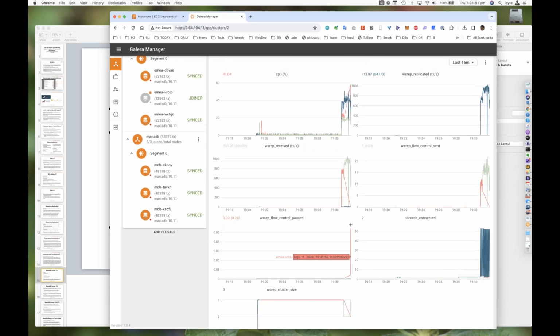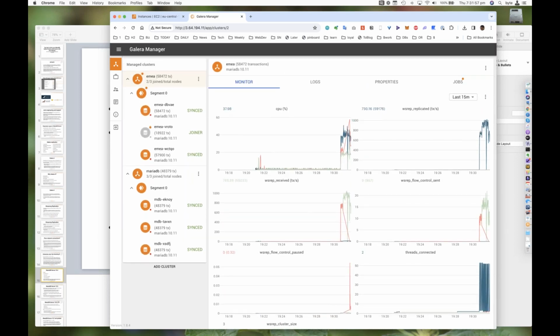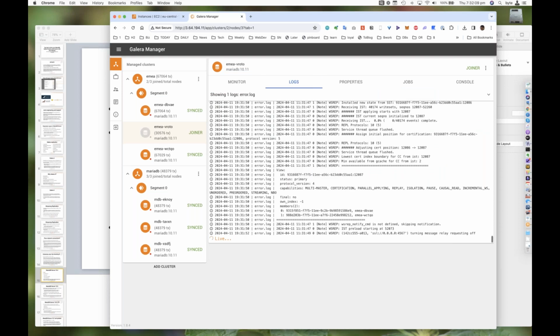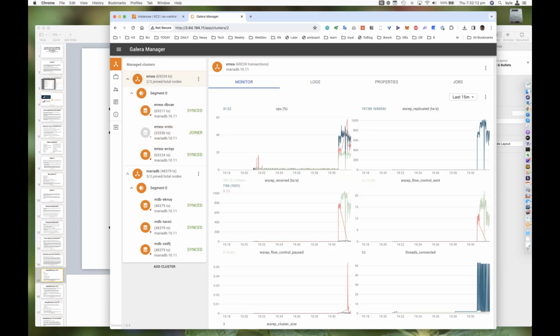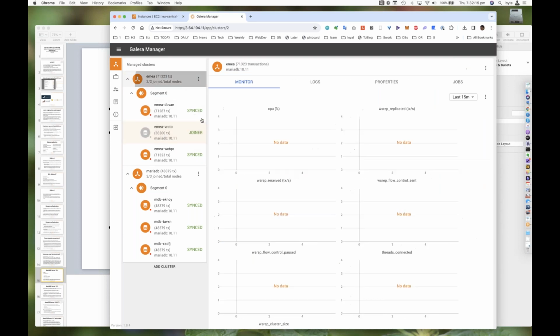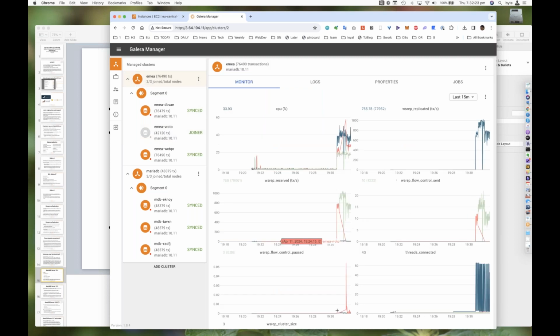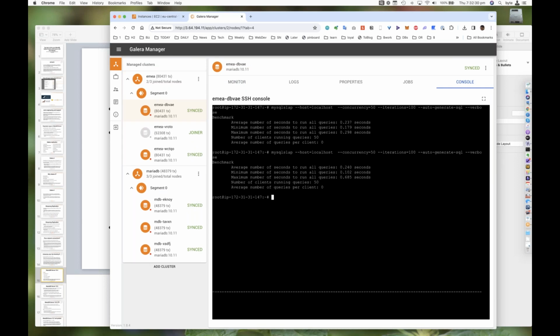As you can see, the cluster size will increase shortly. We're starting to see things like flow control obviously being paused. We can see the state here, it's joiner. So this is an extremely useful tool. And of course, we had a bit of a failure here because of the extreme load. But guess what? It's going to try its best to sync and start. So again, this is the joiner. All it needs is one node to actually say it's going to be the donor, and it'll happen soon. So expect that this works out just fine shortly, because I've of course set a massive amount of load.